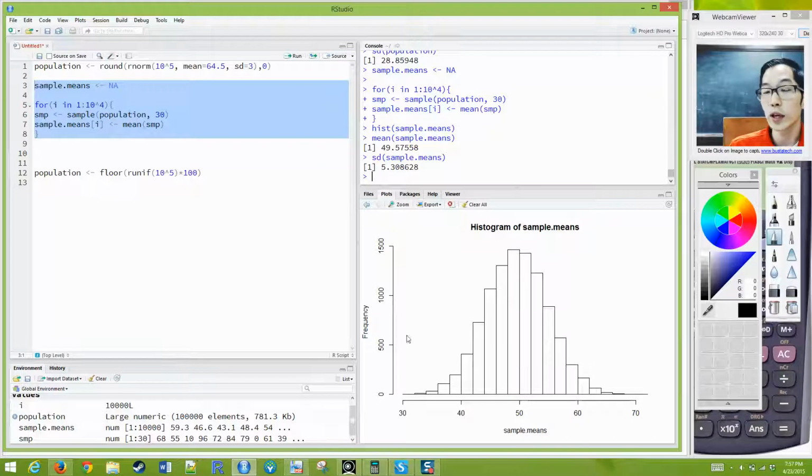We're not getting a uniform distribution, because to get a uniform distribution I would have to pick a range from 0 to 99, and it doesn't make sense that when I pick 30 random people, it's just as likely to get an average of 10 as it is to get an average of around 50. So we get a normal distribution where numbers close to the middle are much more likely than numbers far away from the middle. That concept is known as the central limit theorem.